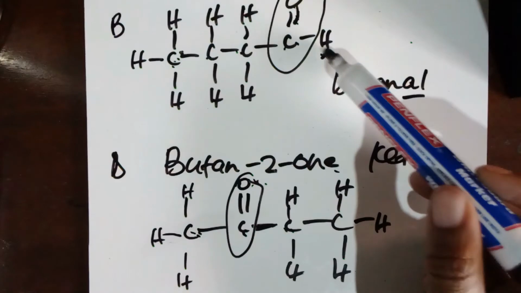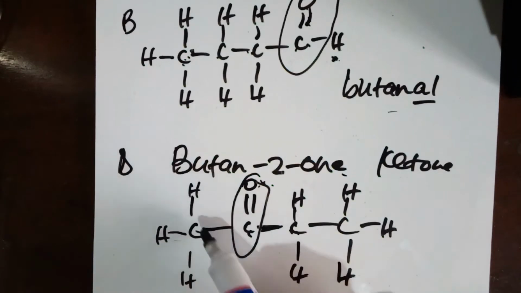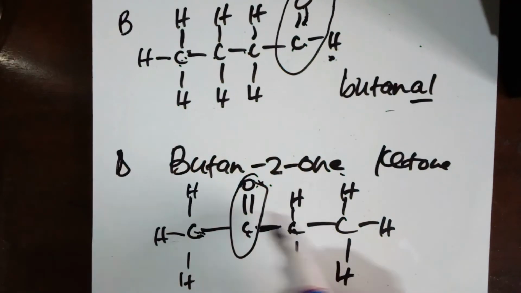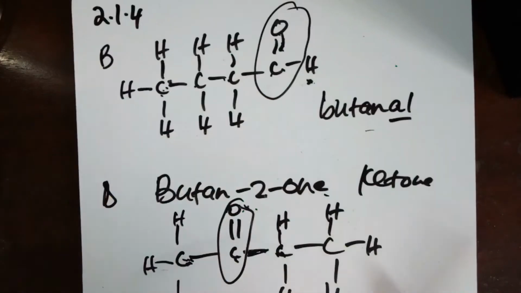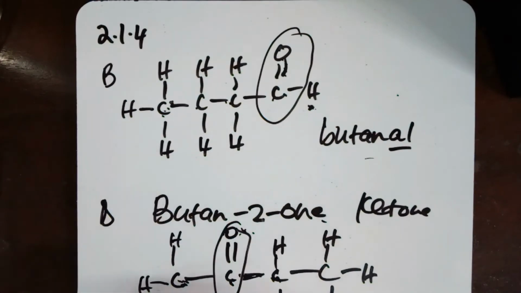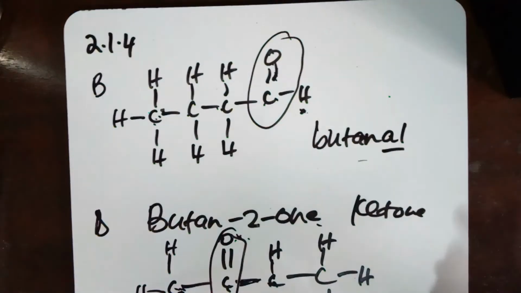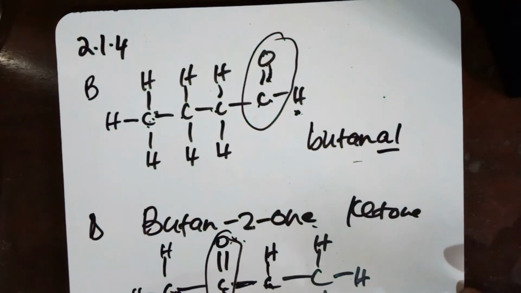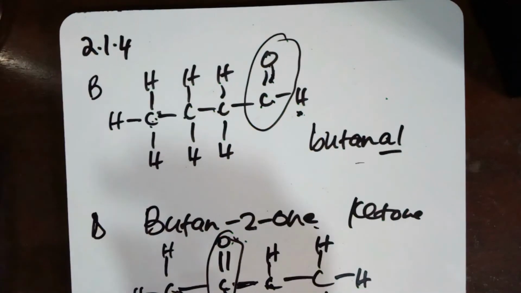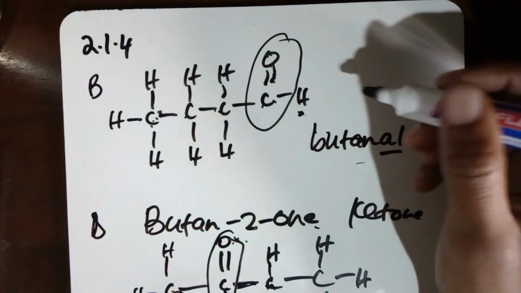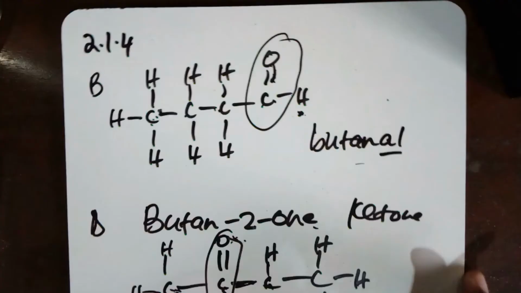So instead of having the hydrogen, you have these 2 carbon atoms. So that's how you tell them apart. Let us now do something to answer this question. Let us write the, I don't know why my mind cannot think right now, the molecular formula. So let's just write the molecular formula for this.